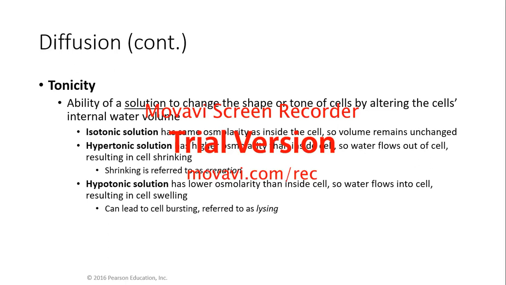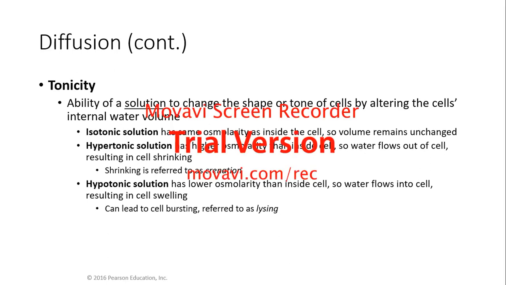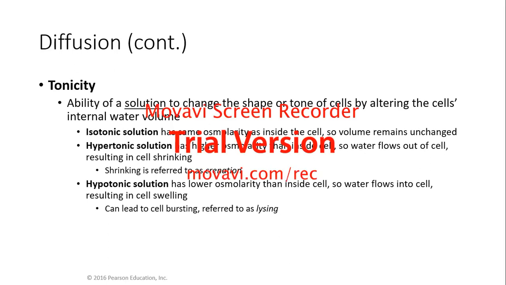Isotonic solutions have the same osmolarity, essentially the same concentration of solutes. So the inside of the cell has the same concentration of solutes as the outside of the cell, which is this isotonic solution. So the volume remains unchanged, meaning there's no driving force for the water to move in or out of the cell because it's already at equilibrium. Once the concentration of the particles are the same inside and outside of the cell, there's no driving force for the water to move. So essentially the cell's at equilibrium.